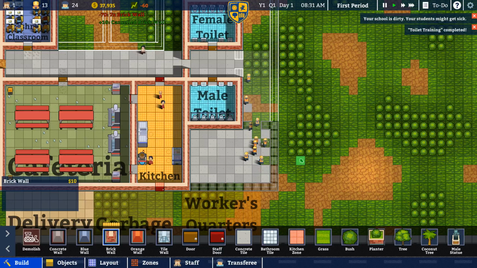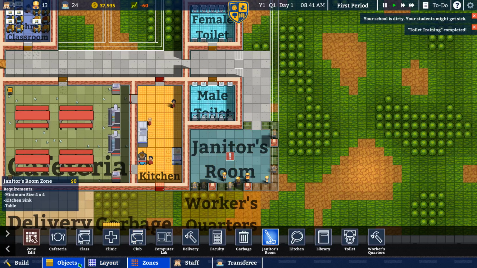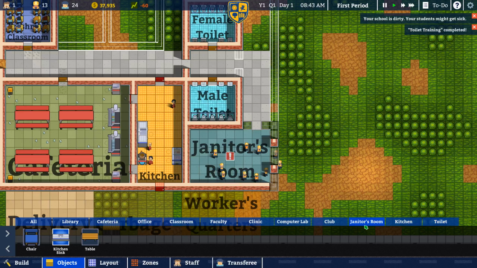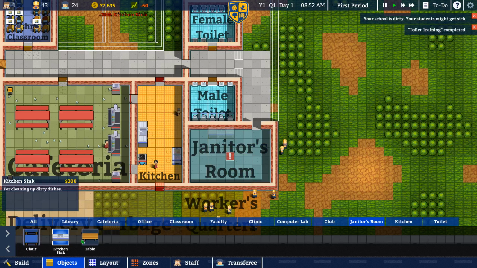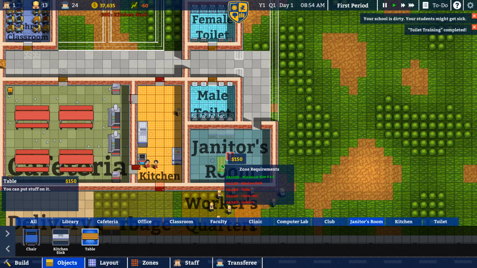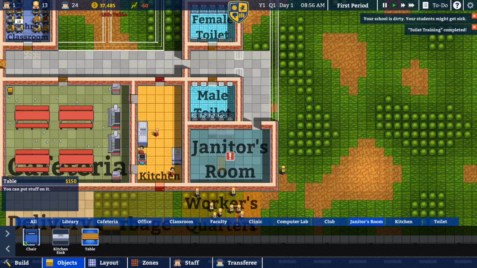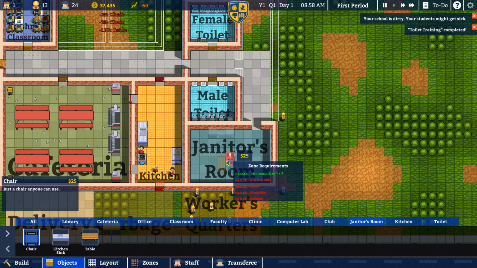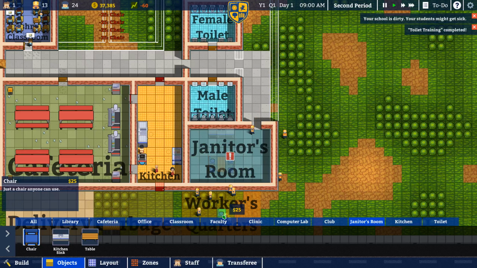Okay, and then we're going to zone it as janitor's room, which then needs a sink, a table, and 4 chairs, which we can find here by clicking the janitor's room tab. I'll put the sink there. Then the table I'll put there. And the chairs go around it.